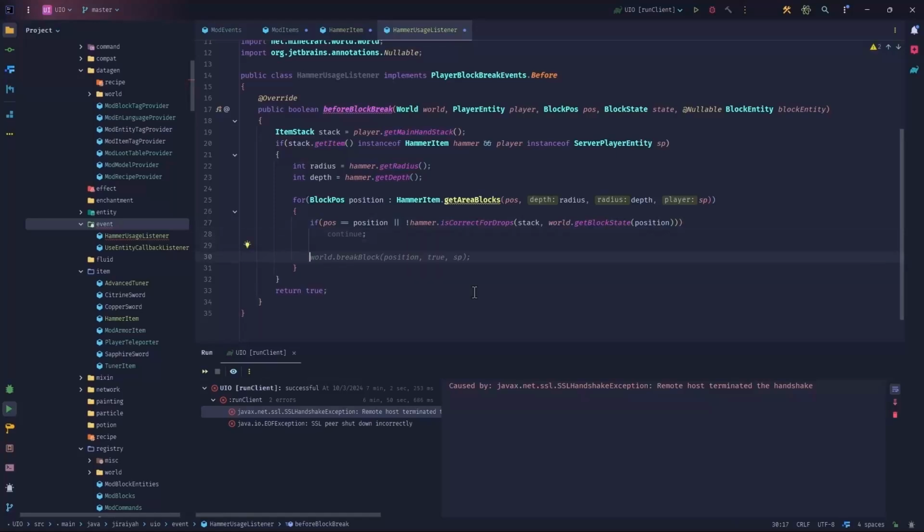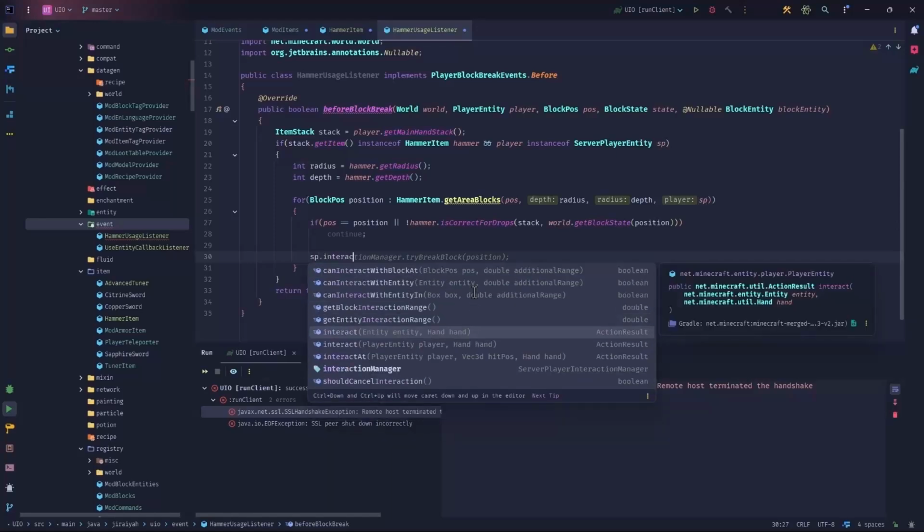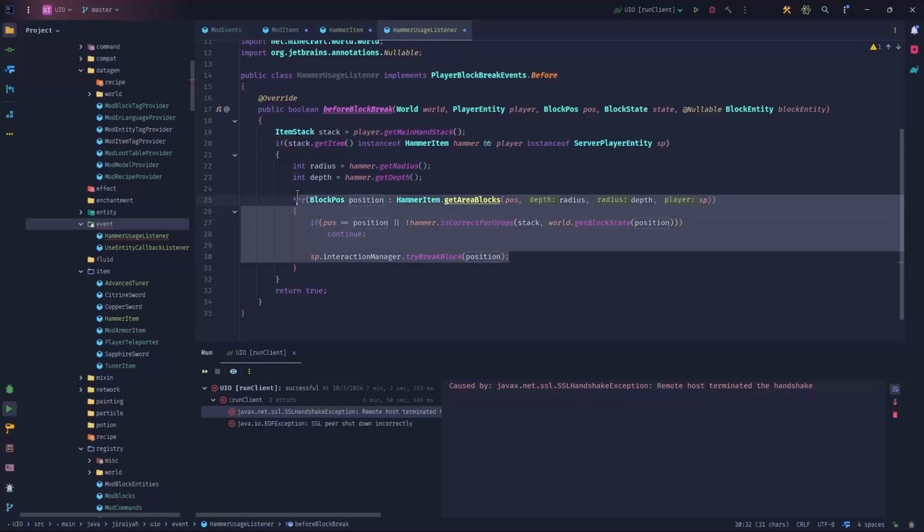Okay, then we say the player dot interaction manager dot try break the block at position. However, if I leave things right now, we will get a very nasty problem. If you watch the recursion in Java video, this is some sort of recursive call. Now, we are not recursively calling any method.